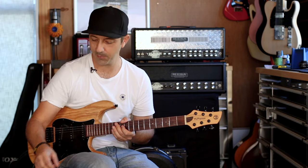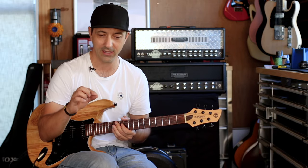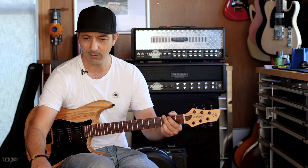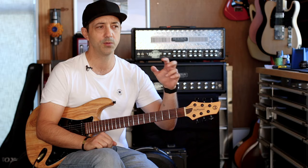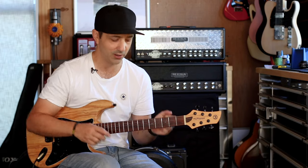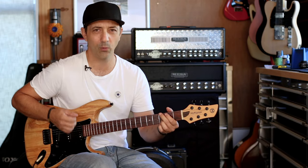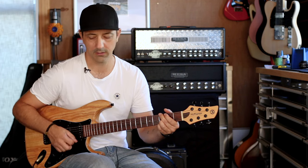Let's have a quick look at the types of clipping. At low gain you almost won't hear any difference between soft clipping, the boosted mod sound, and hard clipping. But if I push the gain to about 75% and switch between them: soft clipping, then the mod — which is definitely louder because it lifts all the diodes out of the circuit making it like a straight op-amp booster that gets dirty. Inside this is the JRC 4558D, which is the Tube Screamer op-amp — slightly different from the one in a real King of Tone, but almost no difference sonically. The diodes are also slightly different but no real difference in the room. Then hard clipping is a little quieter and way more saturated.